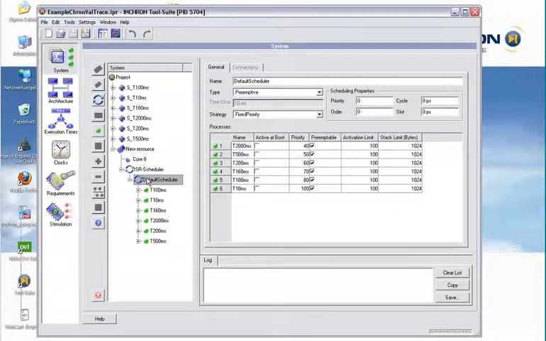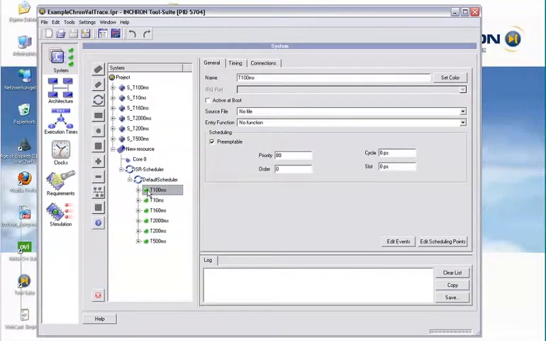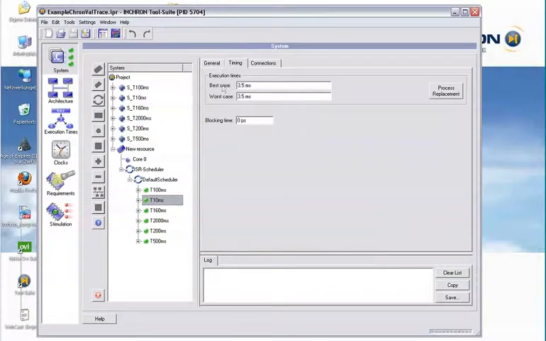What does the scheduler do? The scheduler schedules processes or tasks or threads or whatever you normally name them in your operating system. We, being quite close to the automotive industry so far, mostly call them tasks, and these green bubbles represent these tasks. We gave these tasks names that give you an idea what the cyclic period of these tasks are. So this one, for example, is repeated every 10 milliseconds. We see that's not only the name that is the 10 milliseconds, we also see that we have an execution time. In this case, the execution time we put here is 3.5 milliseconds, and that in the best and the worst case.